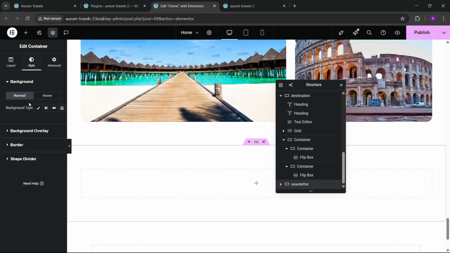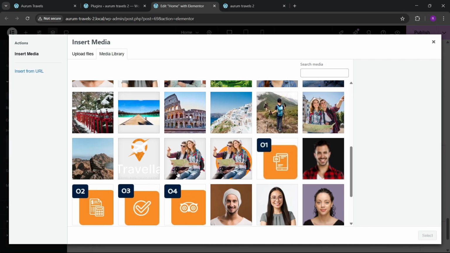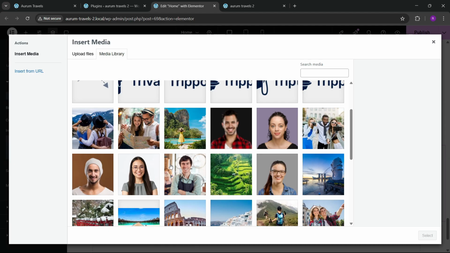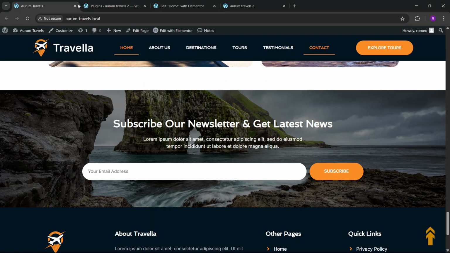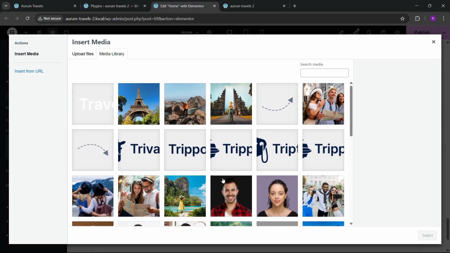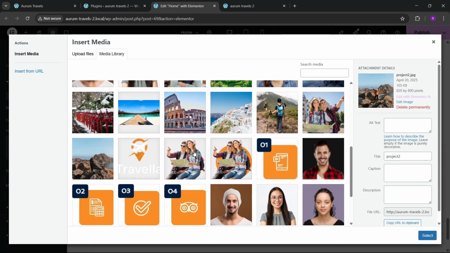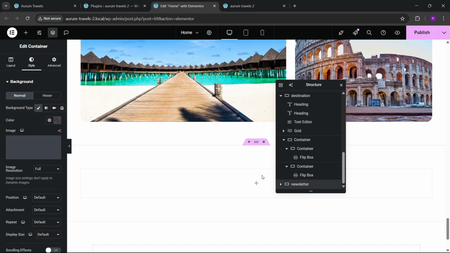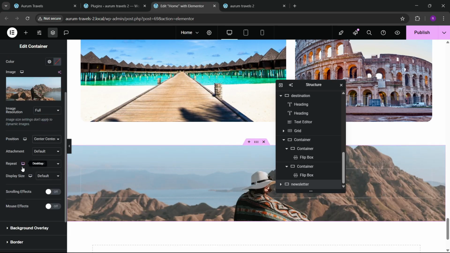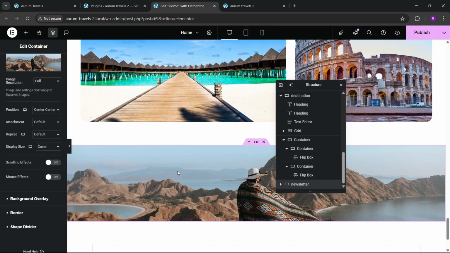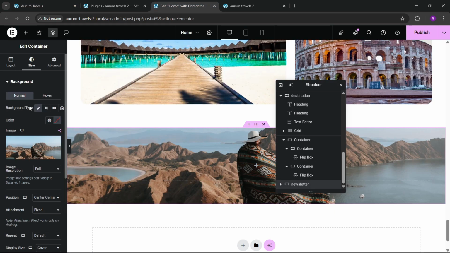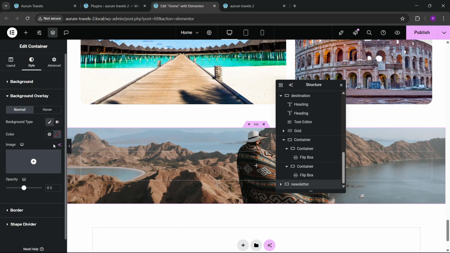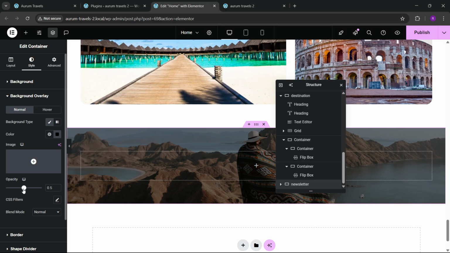Now we can go to the styles, and here we can add a new image. Okay, so the image would be this one. Let's find it; if we can't find it, we're going to use some different image, so let's use this image. Okay, so here we can go to the center and make the size cover. Perfect. We can also make this fixed, so whenever we scroll it will be placed behind. Now let's add the background overlay, and we can add some blackish tone to this.